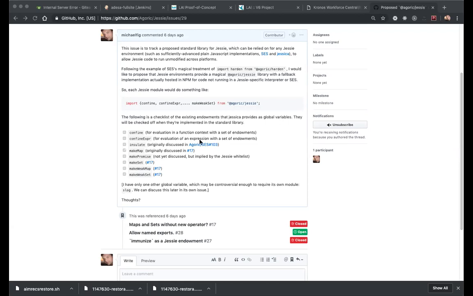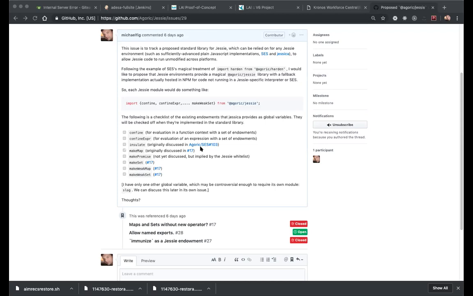Yeah. My question is really, having syntactically validated, is it then safe with regard to conforming to the specification you have in mind, for it to only validate, not transform, and then if it validates, simply pass it through to SES confine? Does that fully preserve the semantics you want Jessie confined to have? The only difference is what's on the whitelist. So things like, for example, object is frozen. I think it's part of SES, but not part of Jessie. Right. Okay. So that goes back. Good.